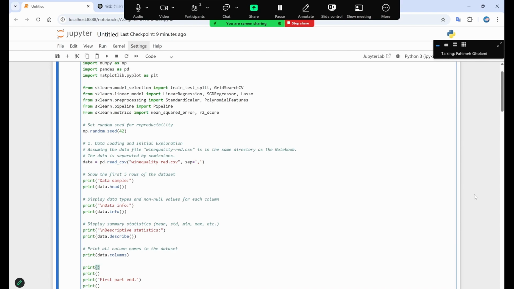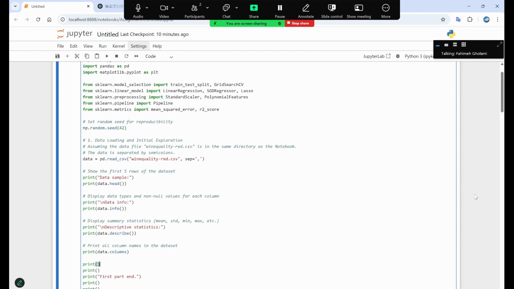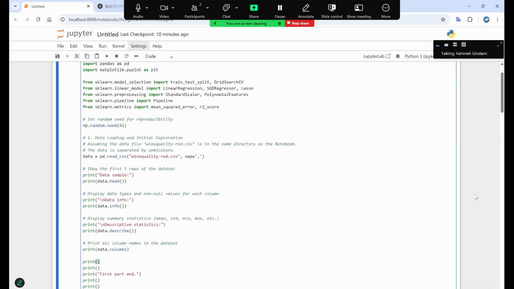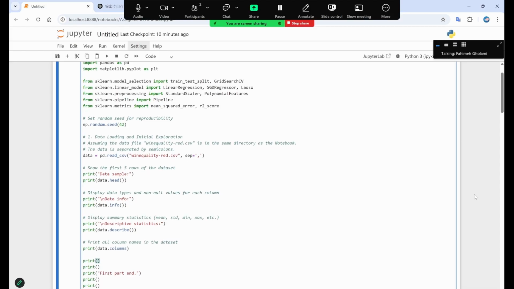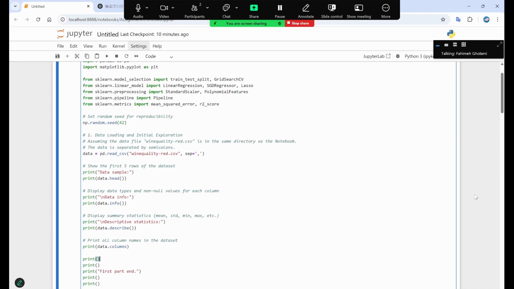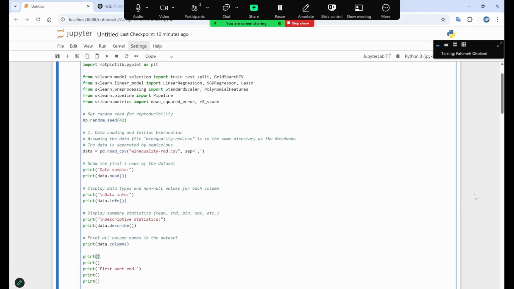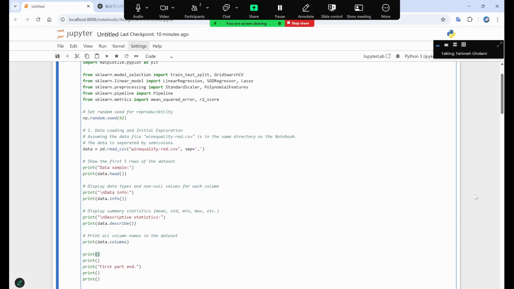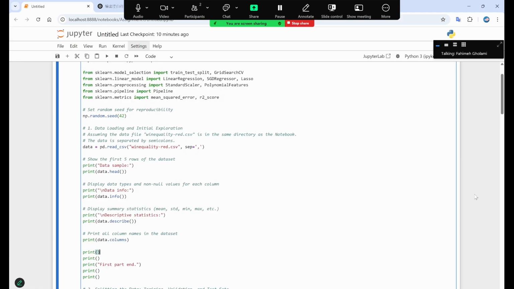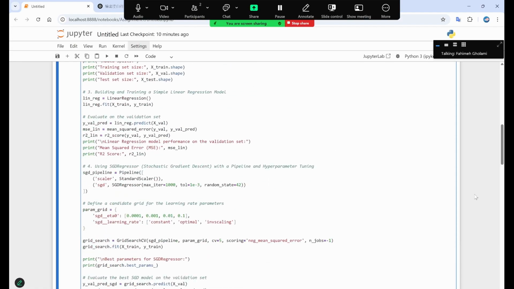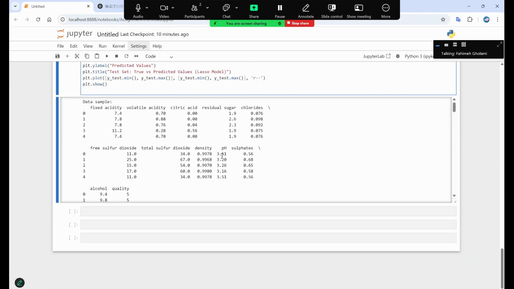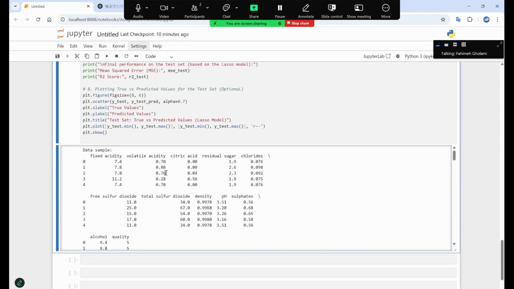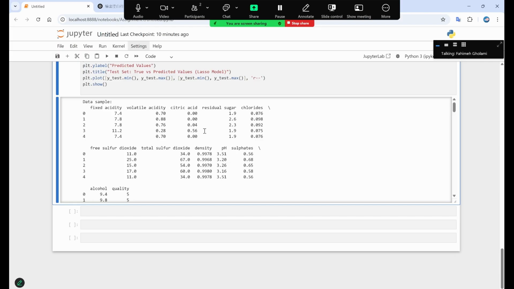Next is the column names, print data.columns. This shows us the names of all the columns in the data, like fixed acidity, and so on. That's my part.